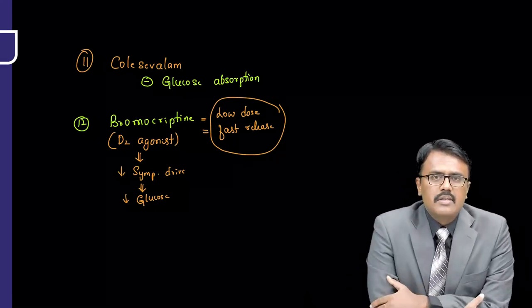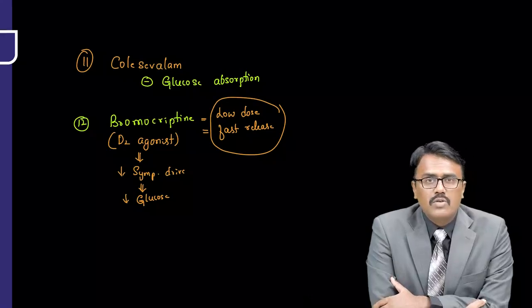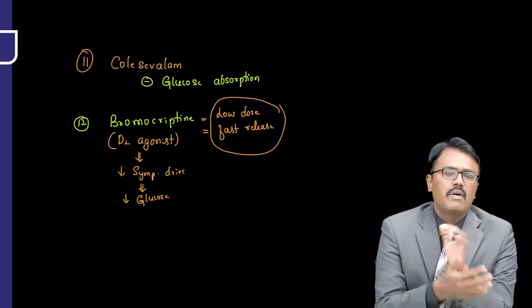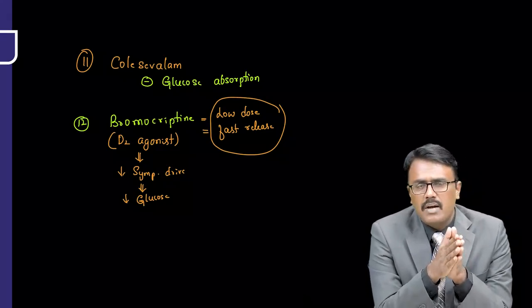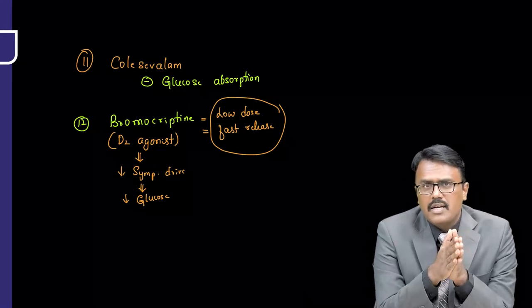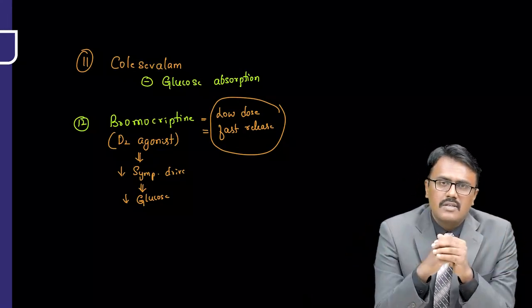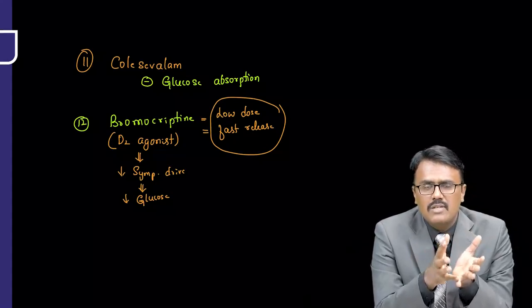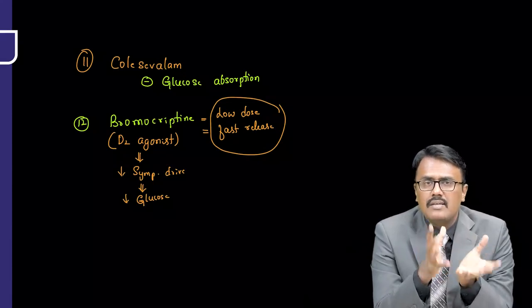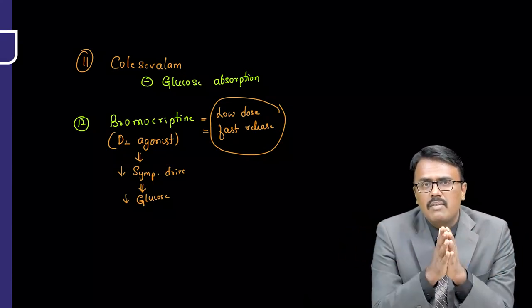At the end of this, if you ask me the question, sir, why so many drugs? Remember, for managing diabetes type 1, we have mainly two drugs, insulin and pramlintide. For diabetes type 2, we have all these drugs. The reason is simple. The problem is insulin resistance. Even when there is insulin, it is not able to work. That's the reason we have so many drugs available in the market.